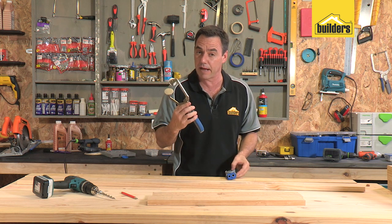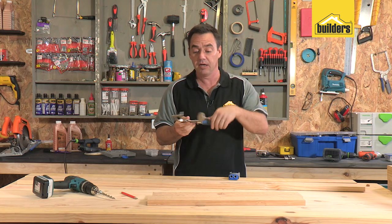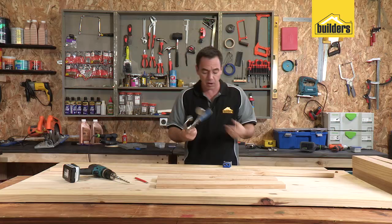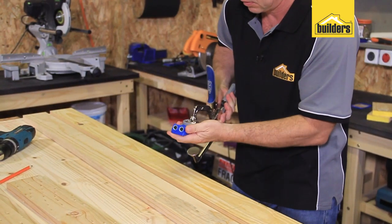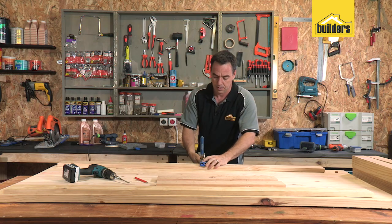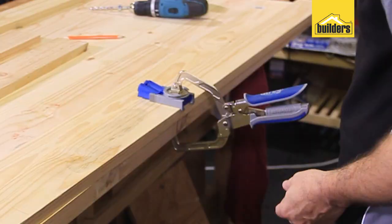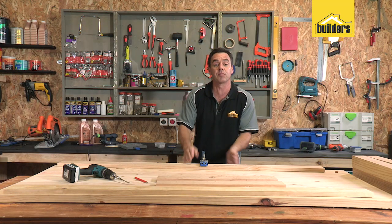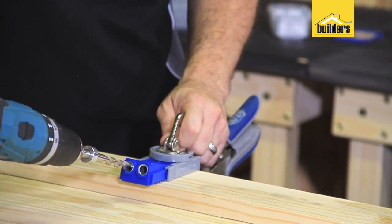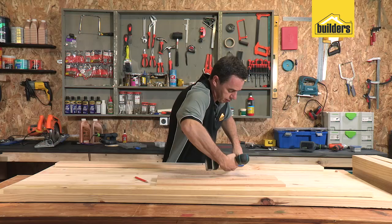Now this is an Auto Max clamp. What I really like about this clamp is all I do is adjust the pressure. The actual size of the clamping adjusts automatically. So I pop that into my jig, slide it in. Here's my sight lines, line it up, and I hold into position, and that clamps tight. And now I've clamped it onto the table and to the timber because that clamp adjusts to whatever size I am clamping to. Then I'm just going to slide away all the way down at each point.